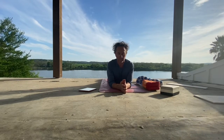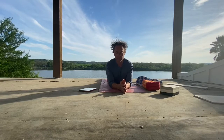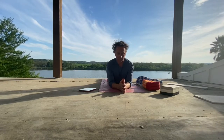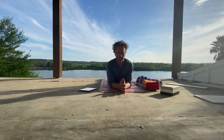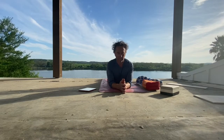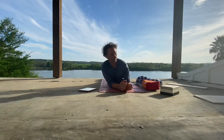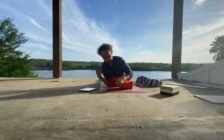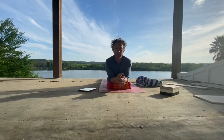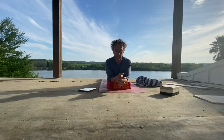And if you like, you can put a block or blocks underneath your elbows, get you a little higher. This is not quite enough if you're really a little more flexible. Building some good spine health, nice flexibility in our spine, hydration of the spine, breath work.